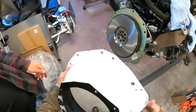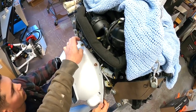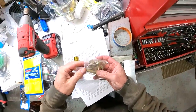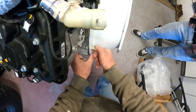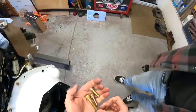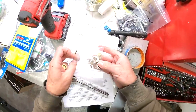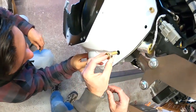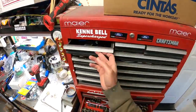Now we'll bolt this thing up — throwing it on there. This side has no issues. Whoa, whoa — there should be two more down low. Here we go, I think this is the piece. That looks better. I think that solves the problem right there. Yep, there we go — must be two different systems they have.